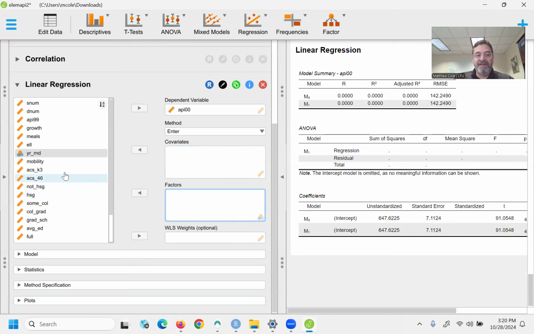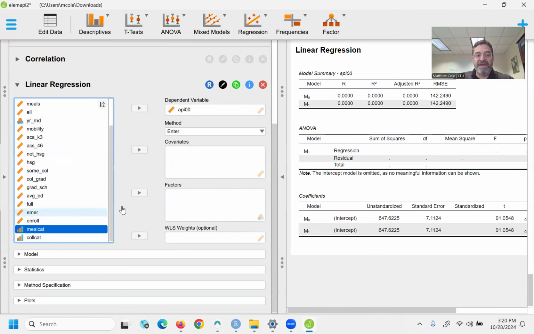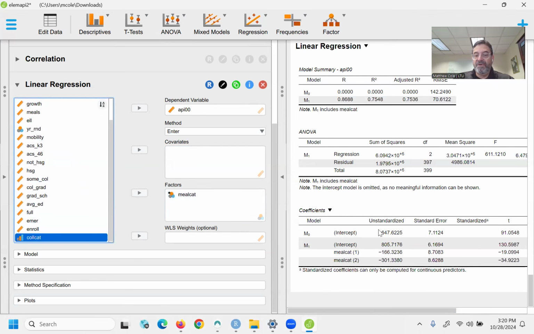What if we had mealcat that has 3 categories? We're going to see what the value is when it's a 1, and what the value is when it's a 2. Why don't we see the values for when it's 0? Well, think about it. If it's 0, that's the intercept. It's turned off, because multiplying times 0 means 0. So there's actually no value of the predictor when it's a 0.